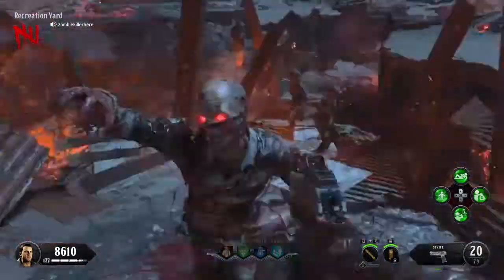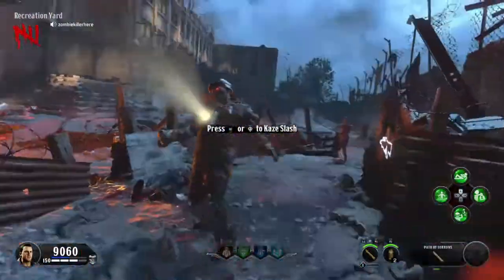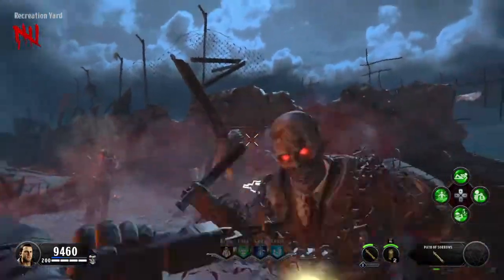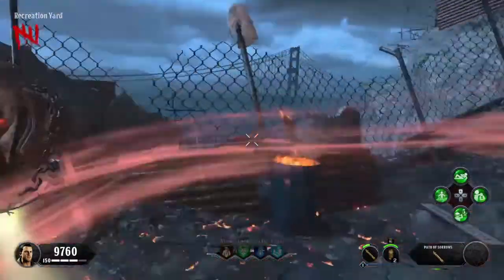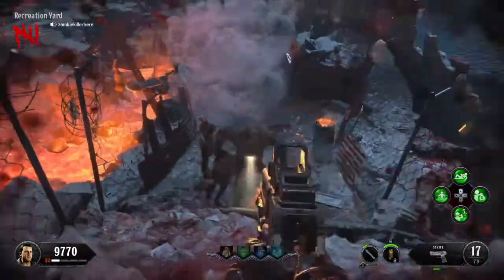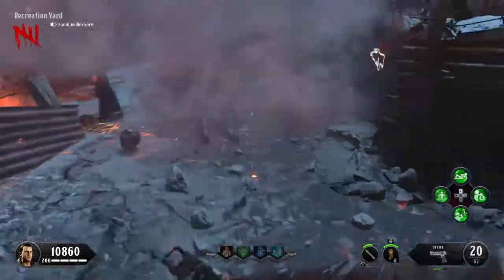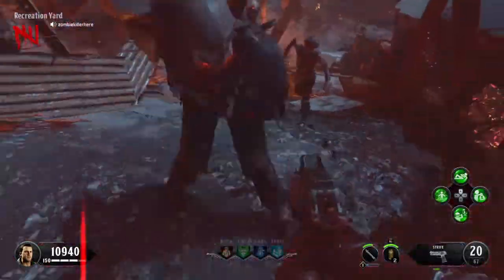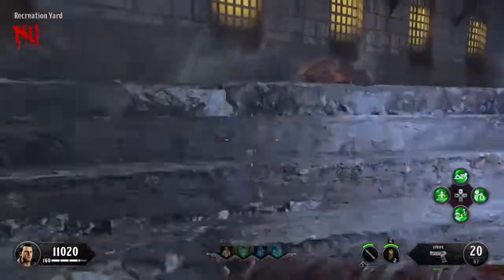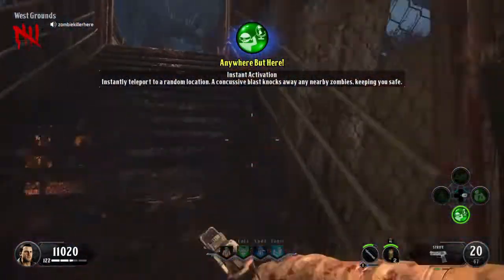But as you see, the zombies that the warden spawned in will be level 4 zombies. So let's take out the warden real quick. See, that's a normal zombie from this round. Let's not get reckless.